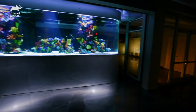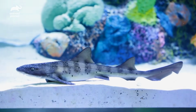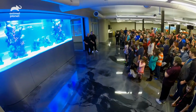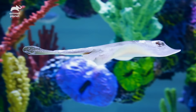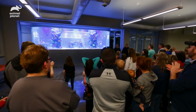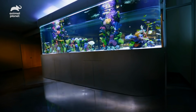The size of the tank, it fits the room perfect. This tank is 21 feet long, 6 feet wide, 6 feet tall. You're looking at almost over 5,000 gallons. When we talk about a cherry on top, that's a 5,000 gallon version of it. Man, they really knocked it out of the park. 42,000 pounds of water. Wow. It's 21 tons sitting right here. Amazing. I think it's perfect.